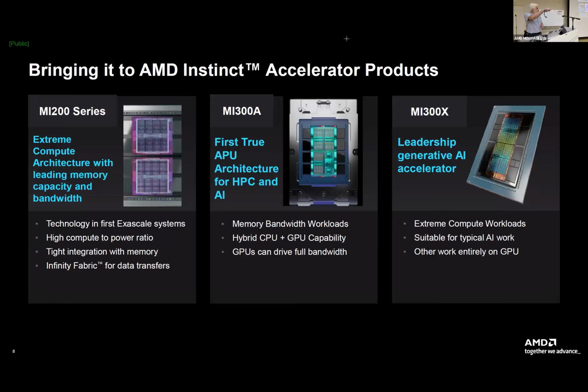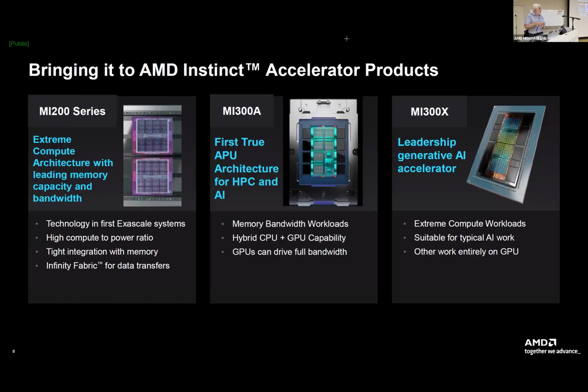The MI300A is targeted for HPC with the CPU and GPU. And you can see down here in the corner, that lower right quadrant is 3 CPU chiplets. The 300X is all GPUs, and that's more aligned with workloads such as AI and heavy solver work.